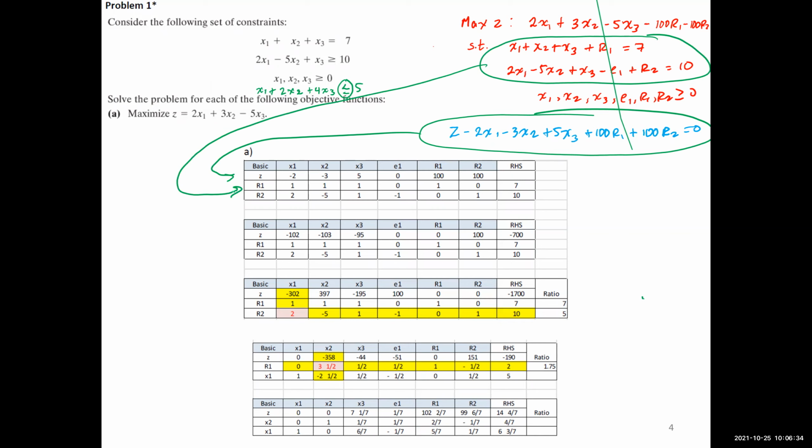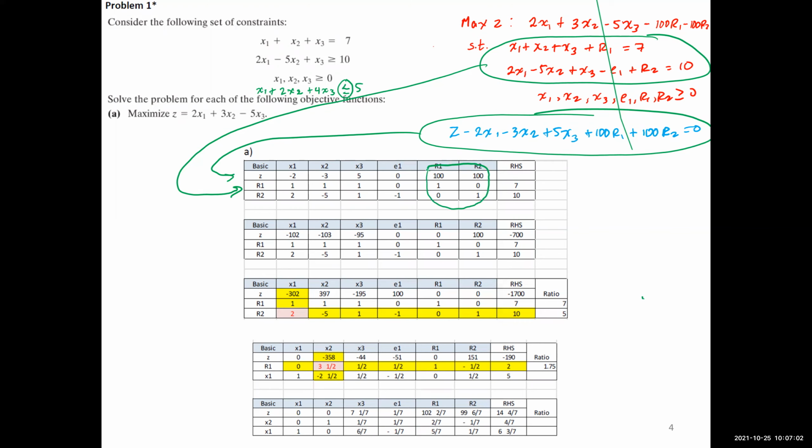At this point, always remember that before we start solving the problem, we need to make sure that this tableau is consistent with the solution. If you try to solve this using the simplex method without that, you will get it wrong, because you always have to look at the identity matrix and make sure that those columns are consistent.